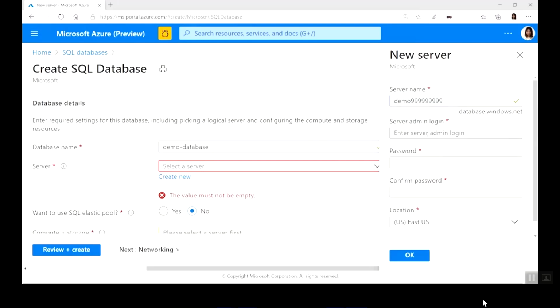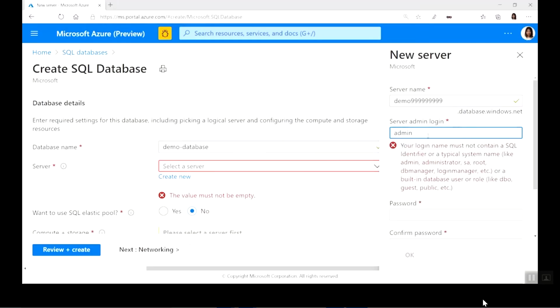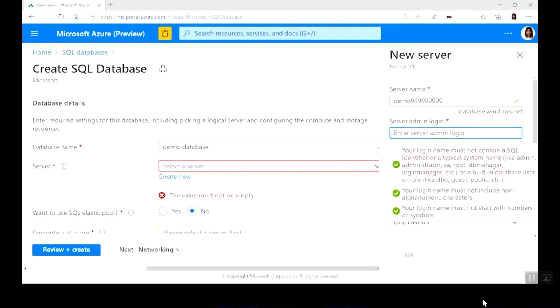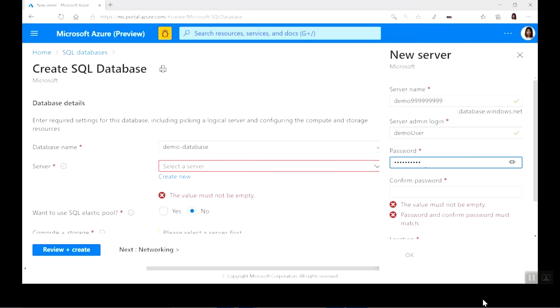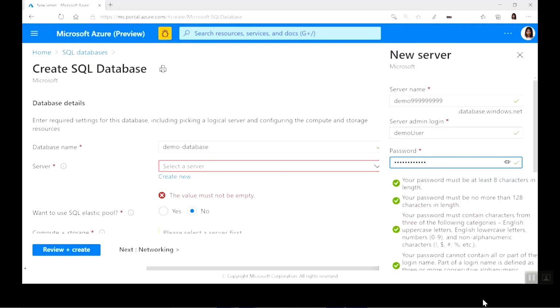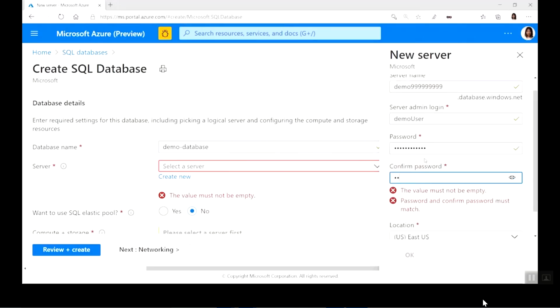And I need to also give it some credentials to be able to log into my SQL server. Again, we can't use names like admin. This will reject me. So I need to give a server admin login name that is relevant to my SQL server. So for example, I'll say demo user, and I need to input a password. Make sure the password is strong enough and re-enter the password as well.